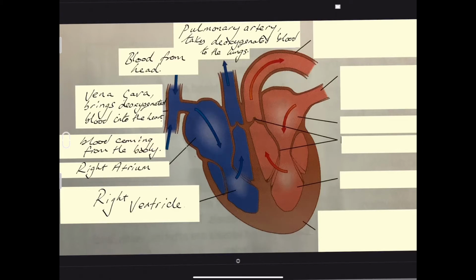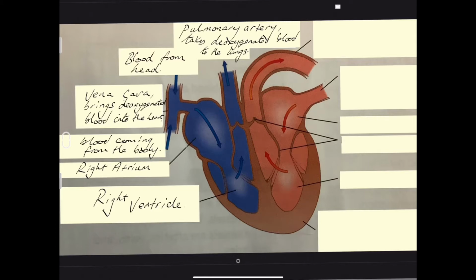Now, what's important here is that you don't mix this up with the terminology we looked at before in terms of arteries and veins. Here you've got an artery that's carrying deoxygenated blood. I want you to take particular note of this, because in our previous lesson we looked at how arteries were carrying oxygenated blood away from the heart. Here you've got a label that's telling you it's an artery, but it's carrying deoxygenated blood.